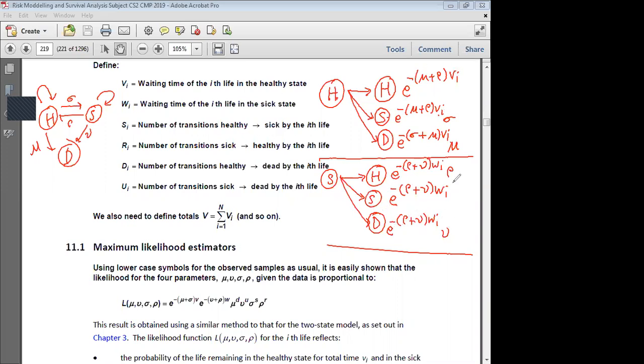So if I essentially multiply all of these probabilities, I should get my likelihood for that particular person, right? And if I do this for all the individuals that I have, then what will I have? So let me try to write the likelihood. Let me write it for one particular person for now. I have e raised to minus mu plus sigma Vi. And again, each of these gets multiplied to each other. And what you will essentially have is this thing times, okay, I'm not going to write all of this stuff.